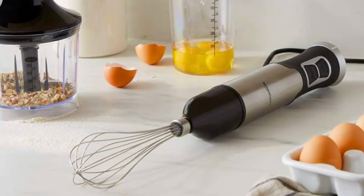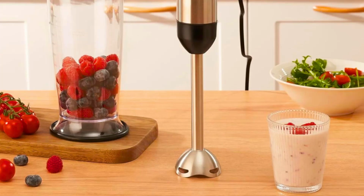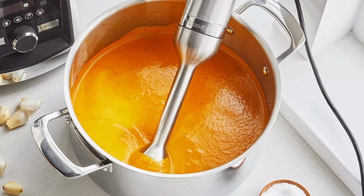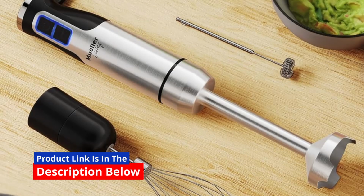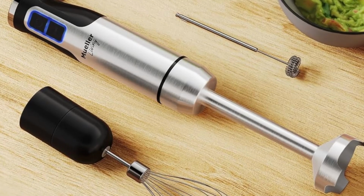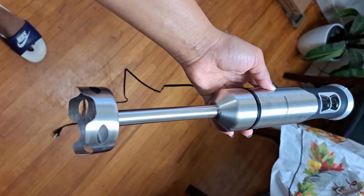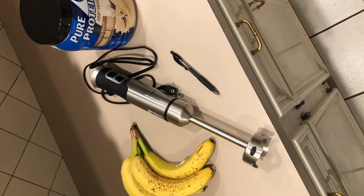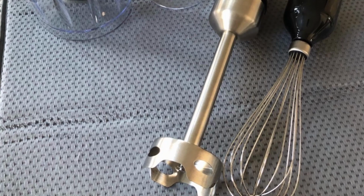In today's fast-paced world, convenience and efficiency are key in the kitchen. Whether you're whipping up a quick smoothie, blending a hearty soup, or creating a creamy sauce, the right tools make all the difference. This Amazon Basics 500-watt multi-speed immersion hand blender is one such tool that promises to elevate your culinary experience. In this detailed review, we'll explore why this immersion blender is a must-have for any kitchen, highlighting its features, performance, and why it's worth considering for your next kitchen upgrade.